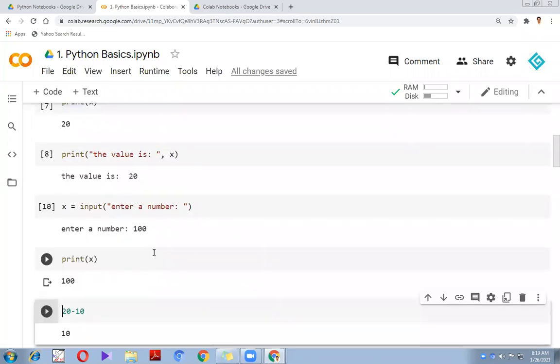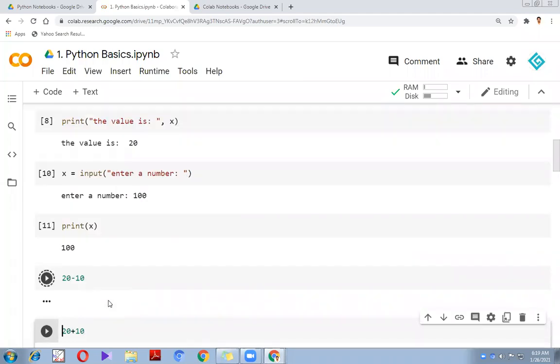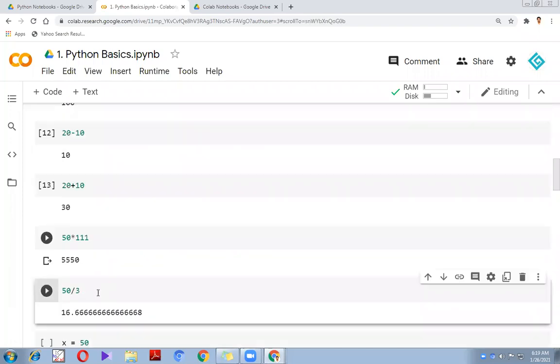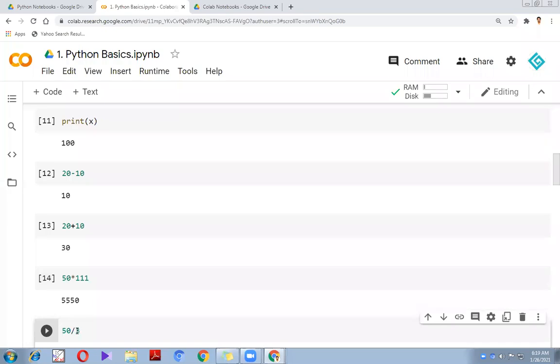Now, in Python, you can do normal mathematical operations like a calculator. 20 minus 10, if you execute it, will give you 10. 20 plus 10 will give 30. 50 star 3 means multiplication; this star means multiplication. 50 by 3 is the division operator, so whatever value you get comes as it is.